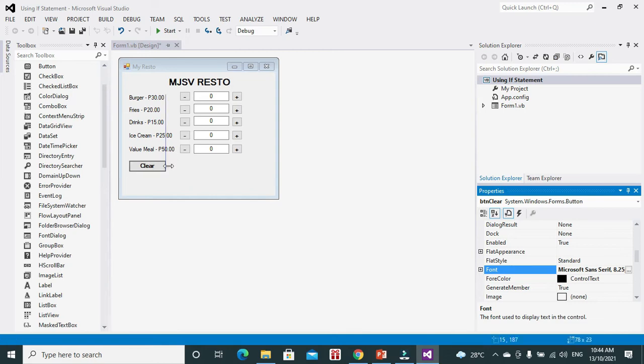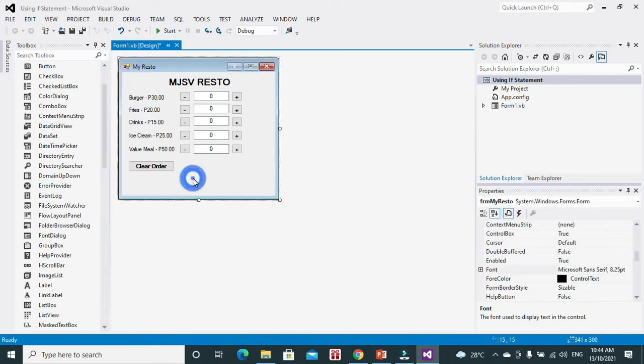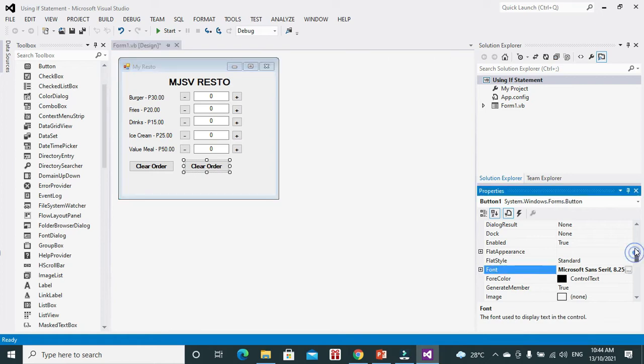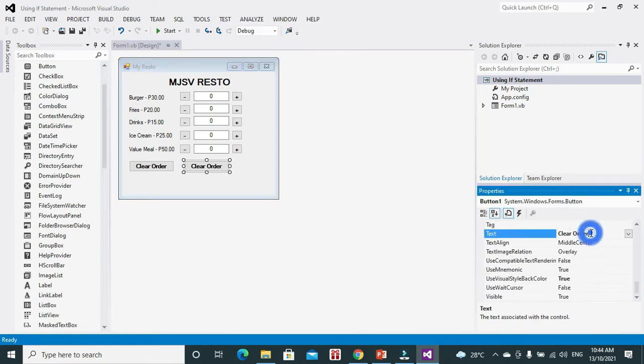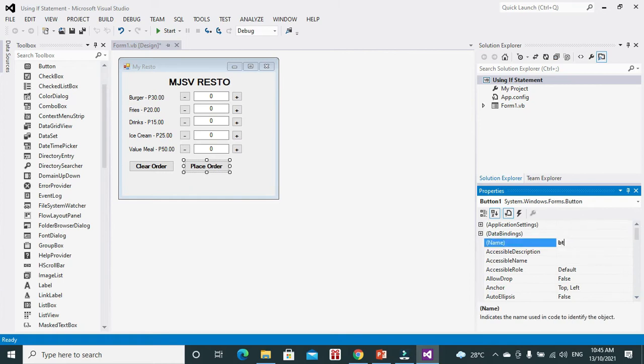Just adjust this one. There you go. And then let's copy and paste it for the place order. So this is place order, and it's named BTN place order. Okay, so there you go.